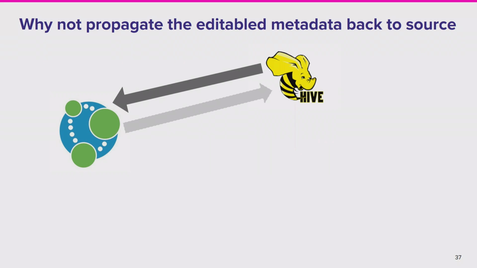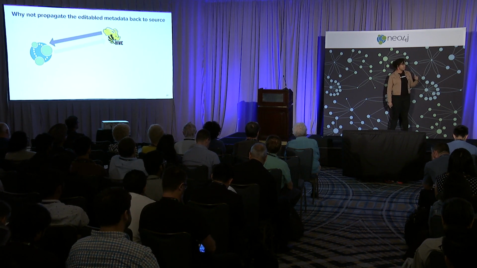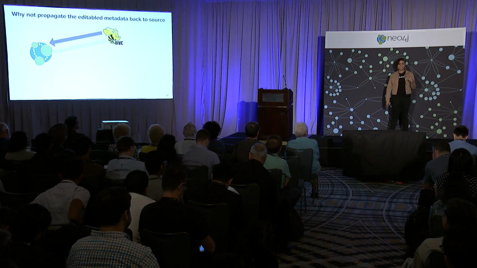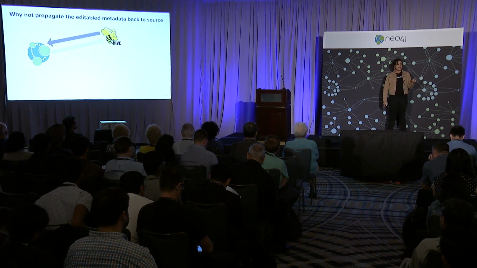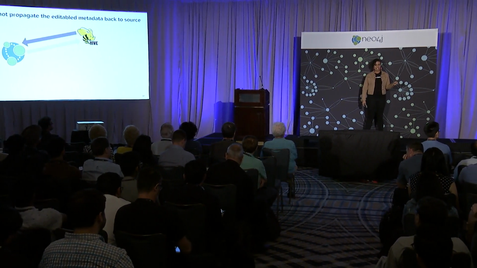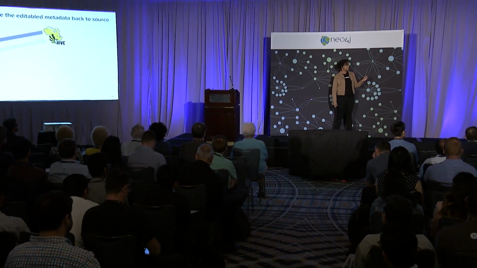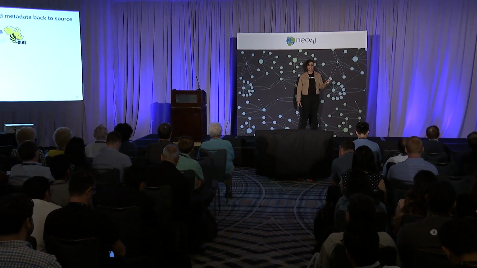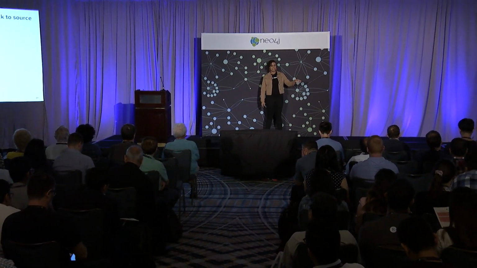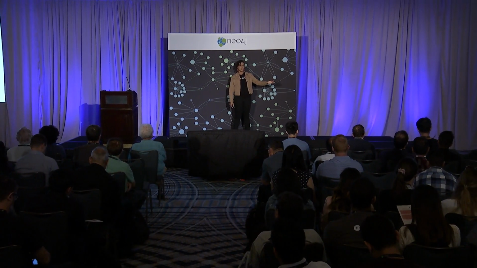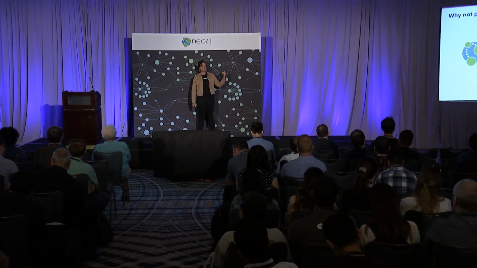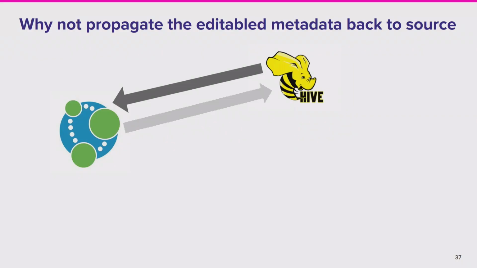And so the information in Neo4j is re-indexed every 24 hours, if not every 12 hours, because we have to make sure that that metadata is up to date. And so the first problem we had was when someone had edited a description in the web UI, that description gets updated in Neo4j. Because the information in Neo4j was going to get re-ingested, we had to update the description in Hive Metastore as well, such that when the data was re-ingested, that updated description would still persist.